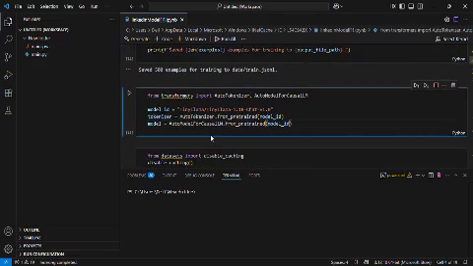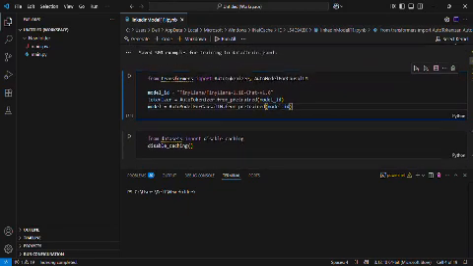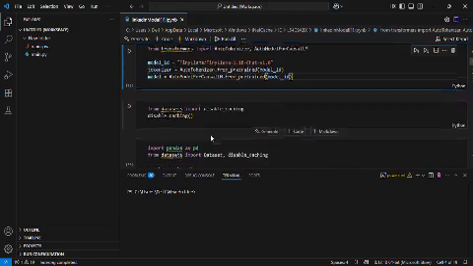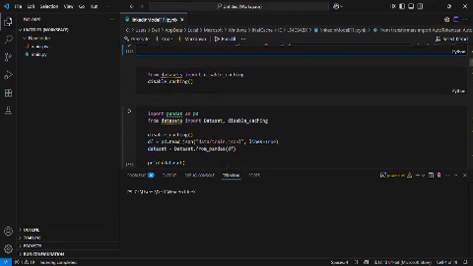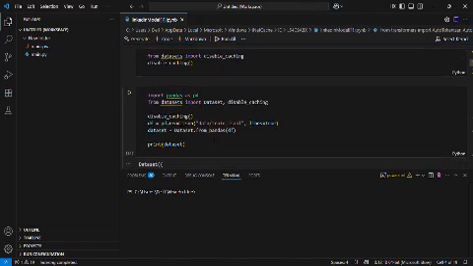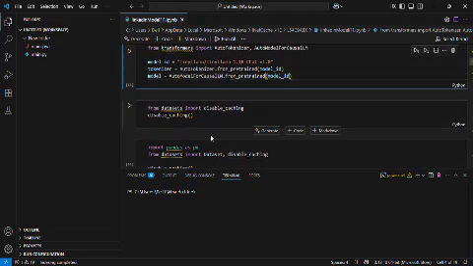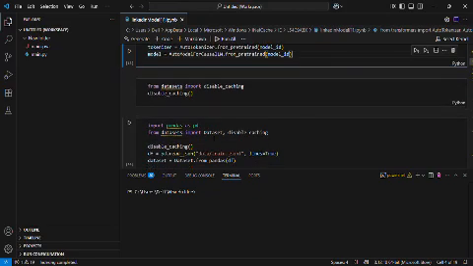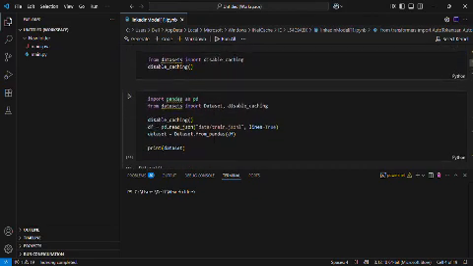For each row I generate a simple instruction like write a LinkedIn post about the job. For the output I used the corresponding job details from the CSV, and finally I saved all these instruction-output pairs into a file, train.jsonl, which is in JSON line format. This is the dataset I will use for my training.